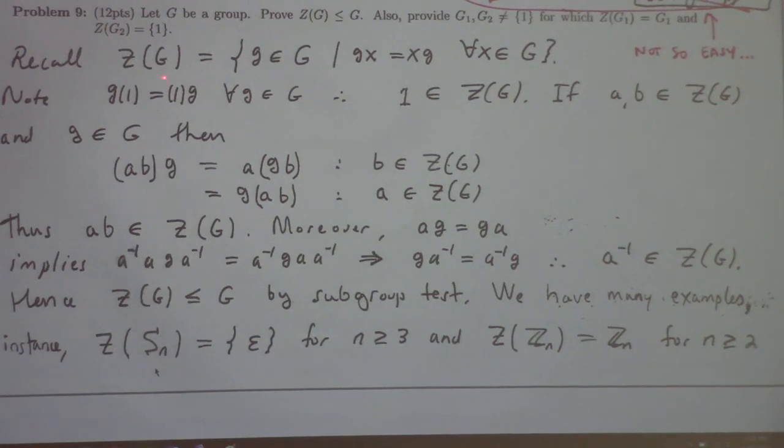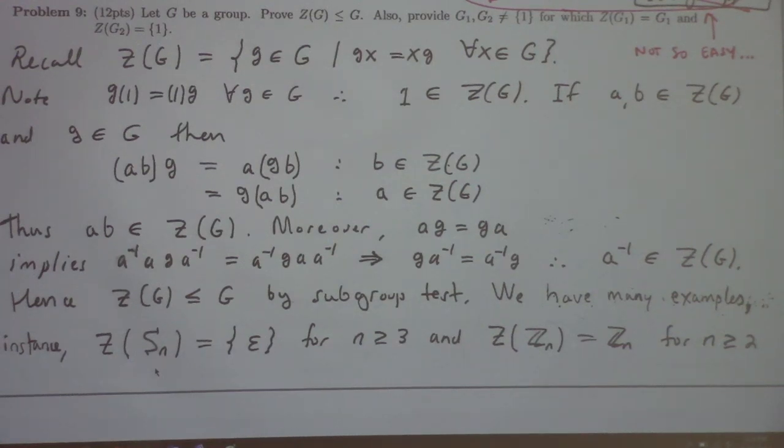And a lot of you got it, I think, completely. So one thing that's challenging about this problem is I'm testing to see if you know the definition of the center. If you don't know that, you're kind of up a creek. But the center of a group is the set of all elements which commute with the whole group, right? And so 1 is in there. If I pick A and B in the center, then you can see that for any g, AB commutes with g, right?